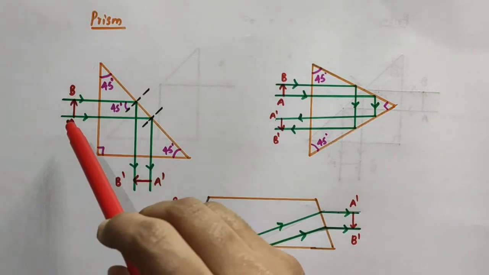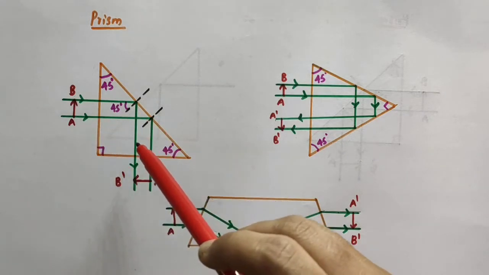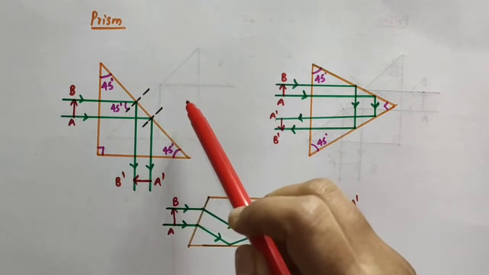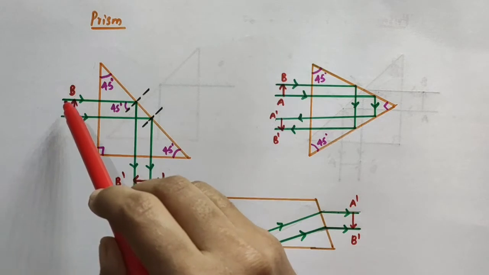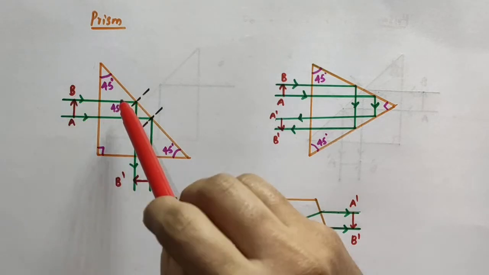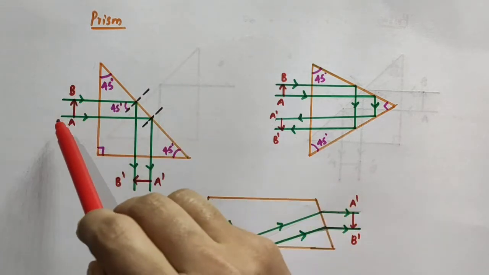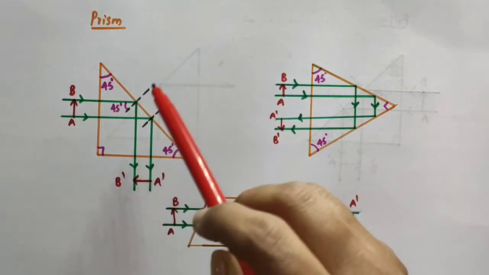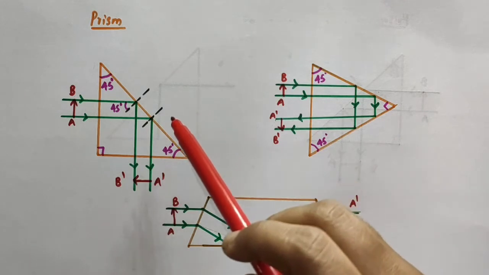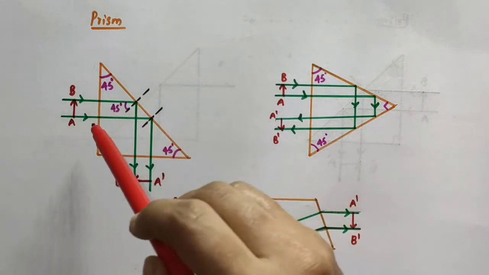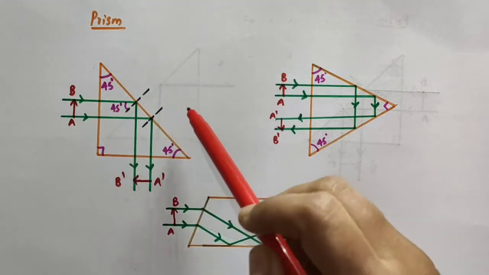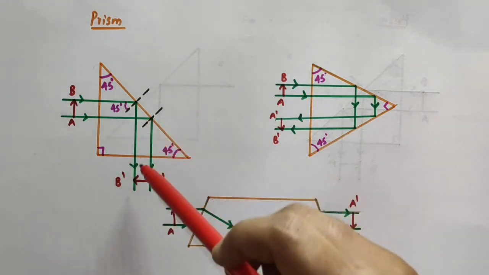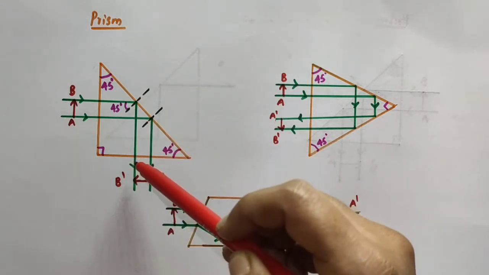So here these rays are actually not refracting to this side. This is the ray which is coming from the top part of the object, and it is not getting refracted to this side. And this is a ray which is coming from the bottom part of the object, and this ray is also not getting refracted to this side. So these light rays are not refracting to the other side. They are internally reflecting to this side.